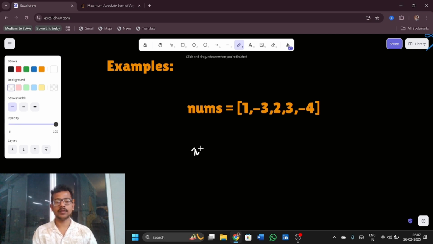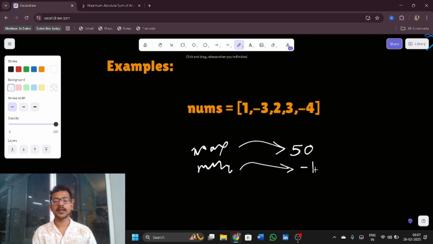Imagine they asked for the maximum and also the minimum subarray sum. But why am I asking you this? Imagine the maximum is something like 50, and imagine the minimum subarray sum is something like -100. Here we need to change this to absolute value, then you can get something like 100.